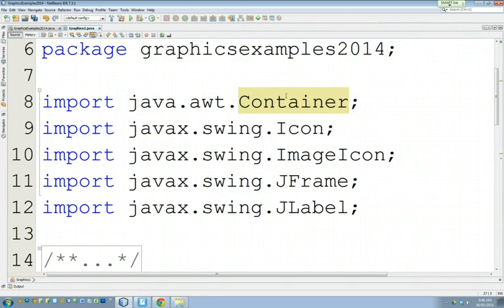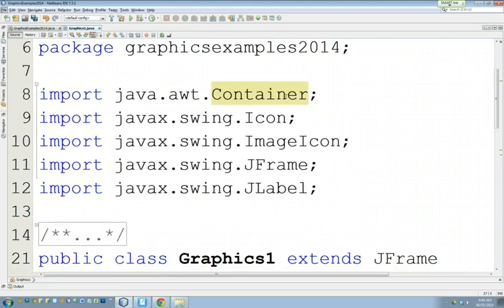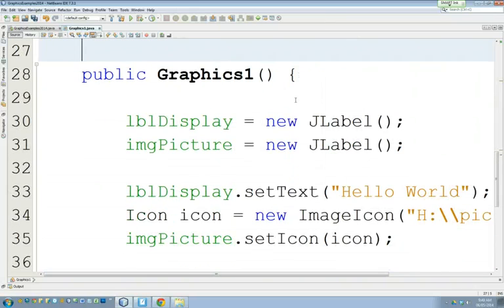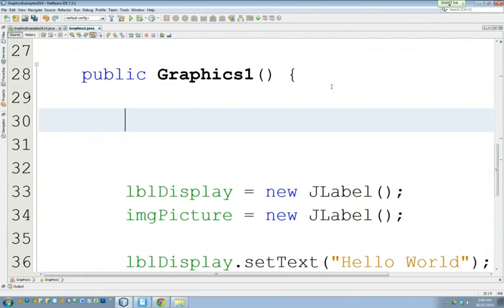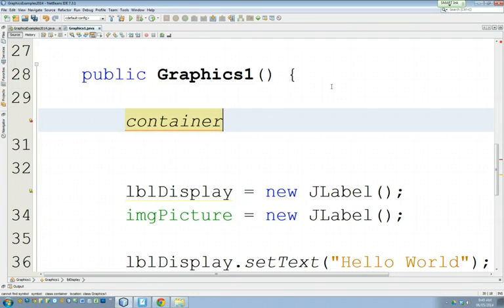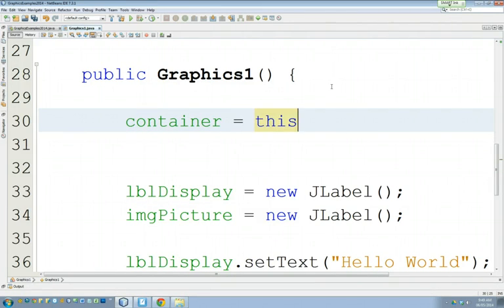So, we've built a container that will try to line up our objects in the environment that it's built in. Okay, so now we're going to use this container. And we're going to use it first. Here's where order does matter. We're going to set up this container ahead of time. Container. Now, the container object is not built brand new. We don't say equals new container. Instead, what we do is we say equals this.